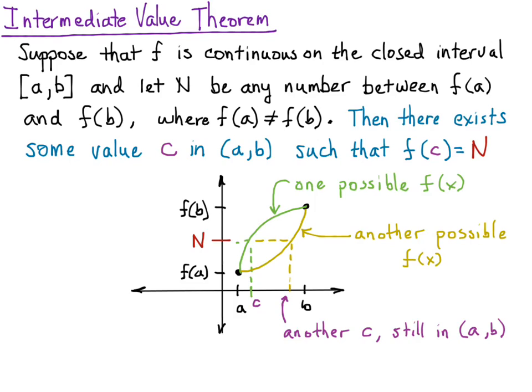Okay, so the immediate use of this is that if we have a function and we evaluate it at some point, let's say f at a is something negative, and then we have another f at b, and let's say that's positive, we know there's a root between them. And so if we keep on guessing and getting closer and closer, you can estimate what the roots are by using the intermediate value theorem. So there's a few exercises like that. If we are a little bit later in the semester, we're going to be going back to that again for that purpose. But anyway, so this is the intermediate value theorem.